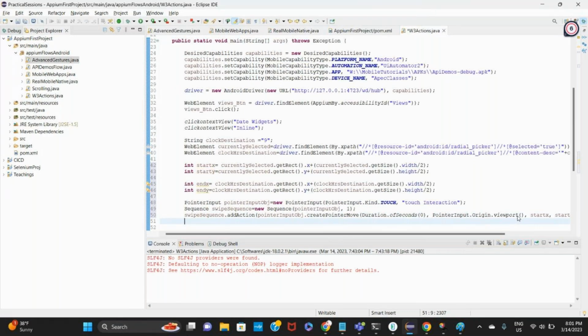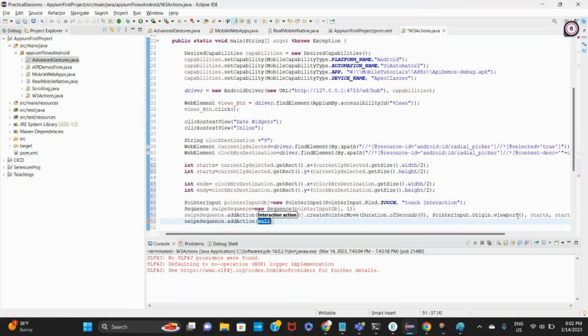And the second step would be pointer down. You have to move your finger down onto the screen. And the third step would be moving it to the destination, and then you have to move your finger up. That's what we are going to do now. Swipe sequence action dot add action, and now you moved your pointer, you moved your finger to the source. Now you have to down your finger onto the object, right?